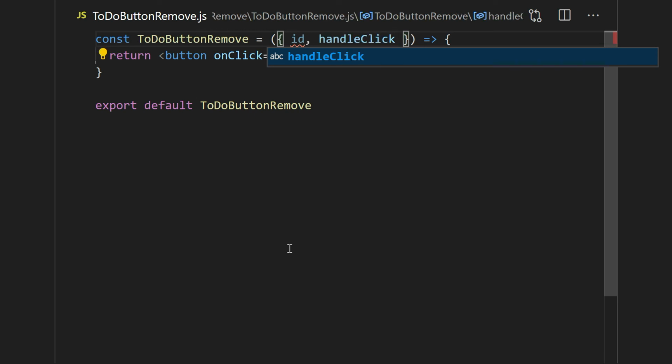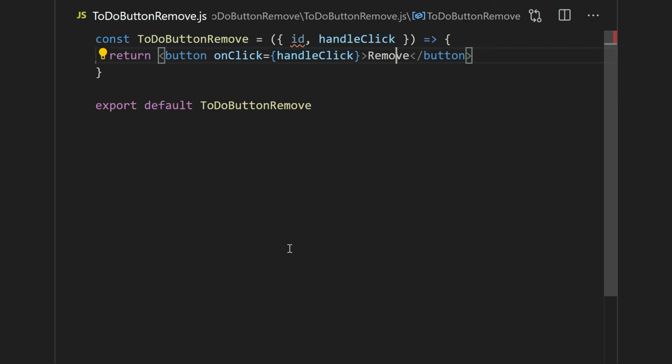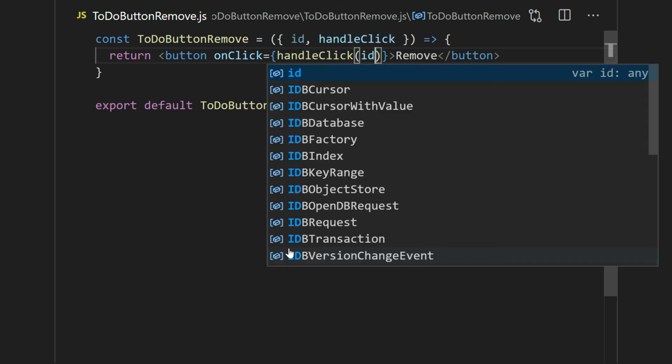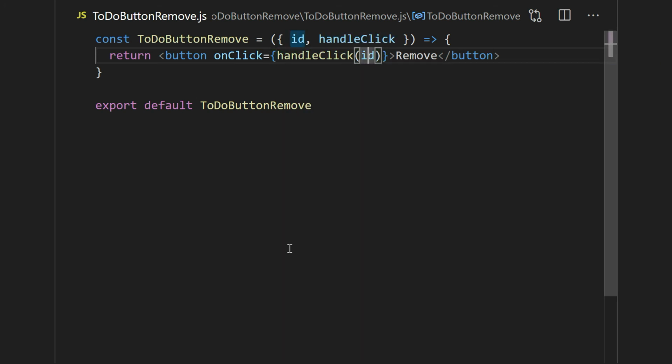So we'll pass in a function called handleClick, and the onClick attribute is set to the handleClick function. All right, and we'll just fill this out a bit. Here's the little bit of information that needs to head back up the hill. If we need to delete something, we need to know what to delete.